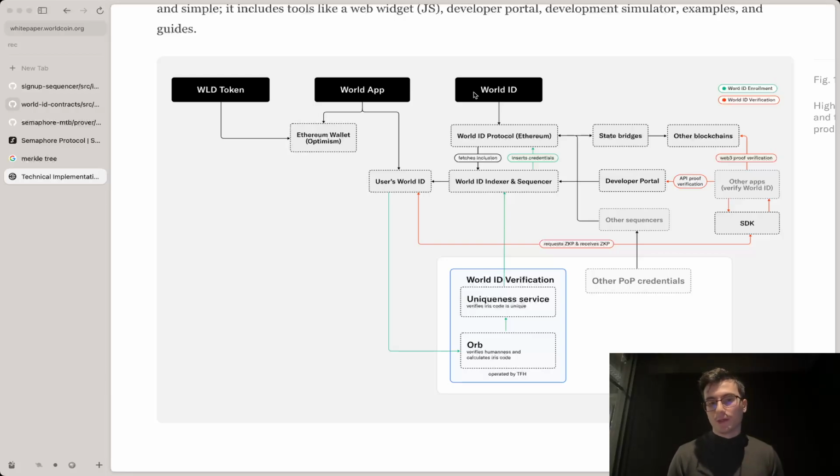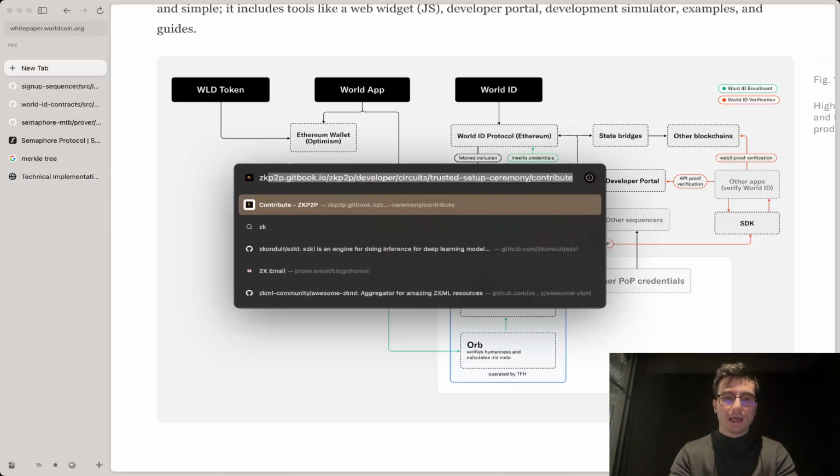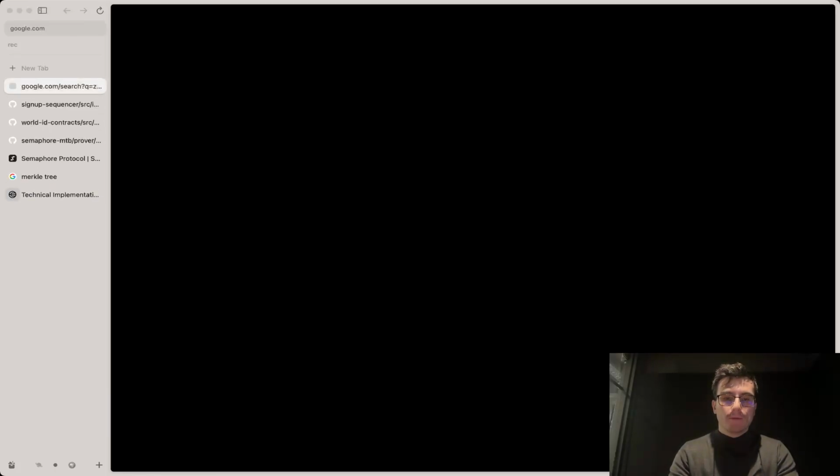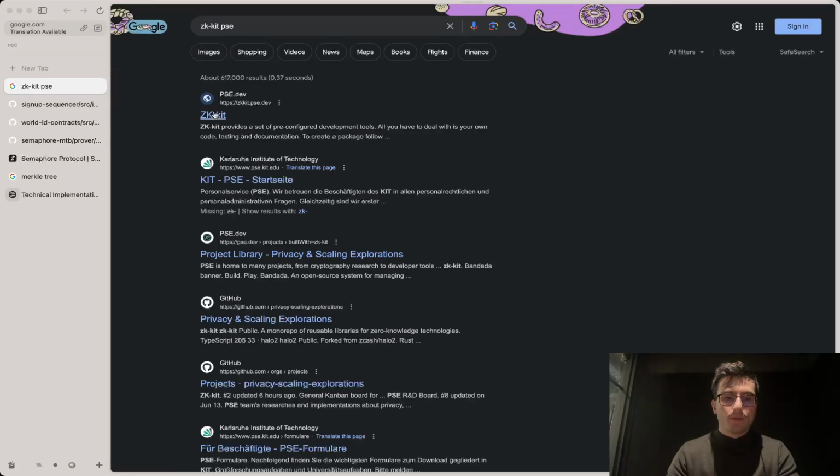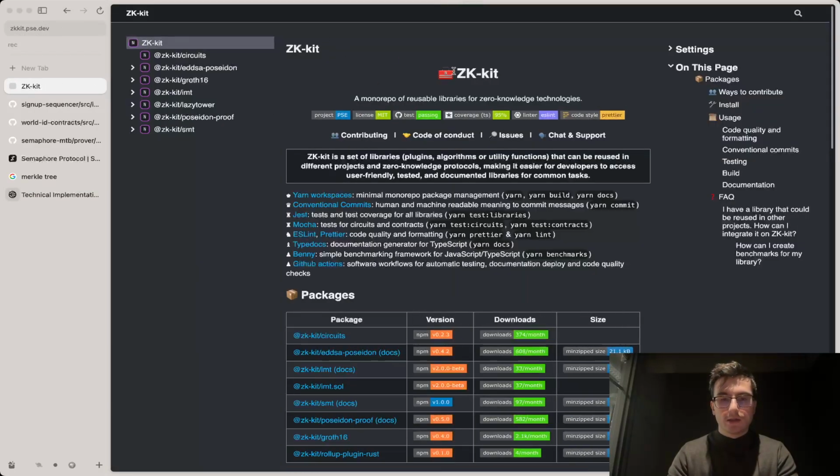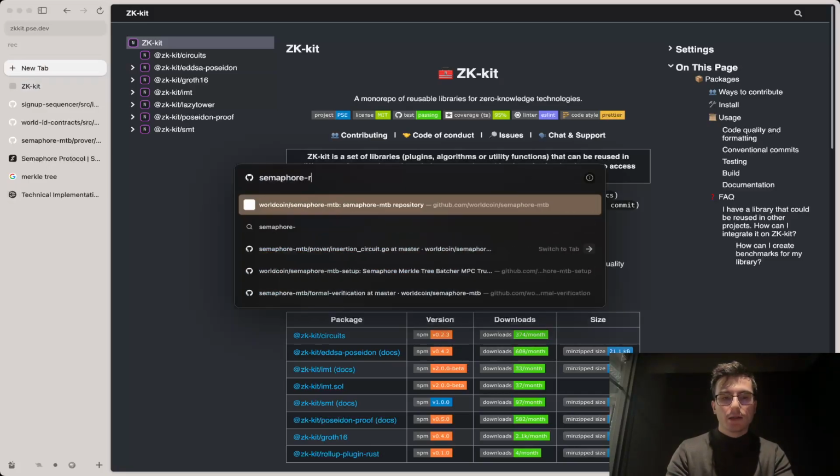How do we create this Semaphore proof? For Semaphore itself, there is a library called zkKit. I presume it's this one. Yes. So this is the library that Semaphore uses, from the Privacy and Scaling Explorations group. But we created bindings in Rust, which are called semaphore.rs.